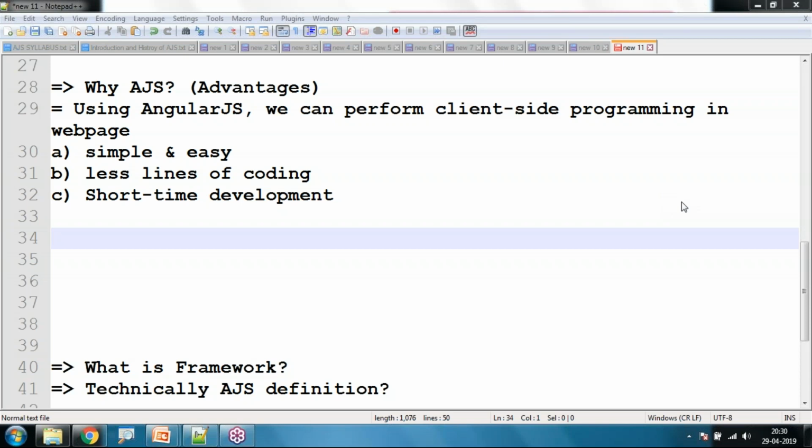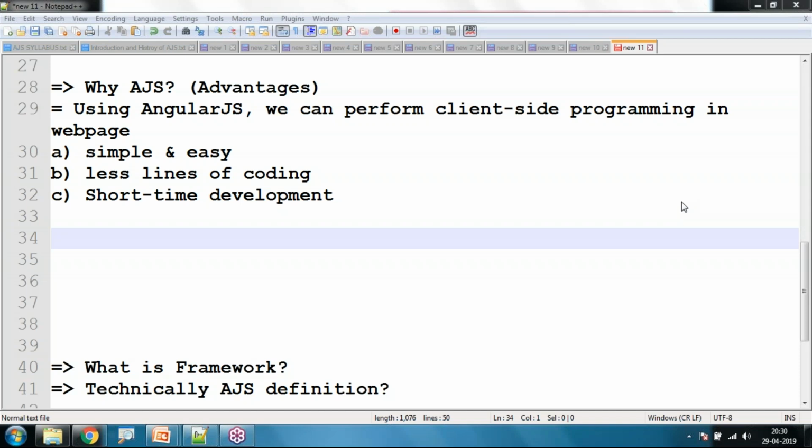Right, now let's get into the history of AngularJS. Who invented AngularJS, where it was invented, and today who is maintaining AngularJS, that we'll understand now.